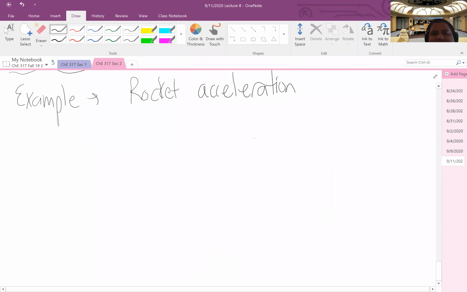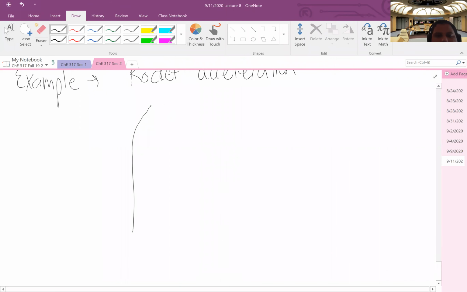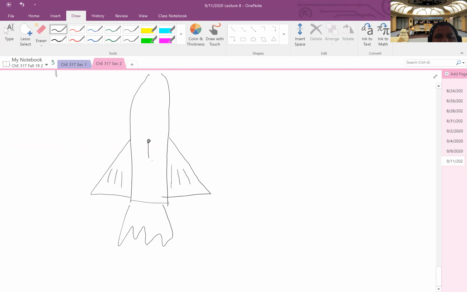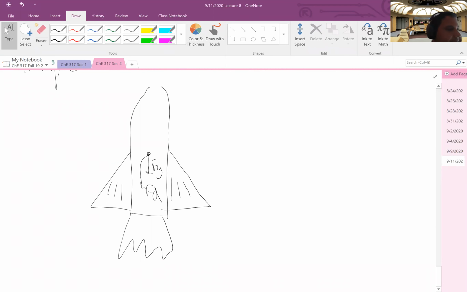So for this system, we've got our rocket. It's important you draw it. And we'll judge your ability to draw the rocket. So we've got gravity. We've also got drag. And we've got the propellant moving us forward, which is not really a force, it's mainly that convective momentum addition.